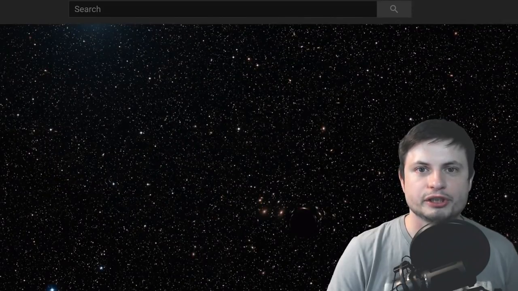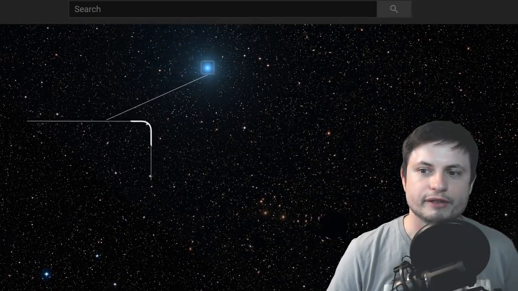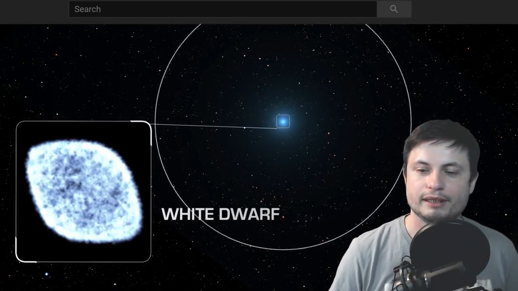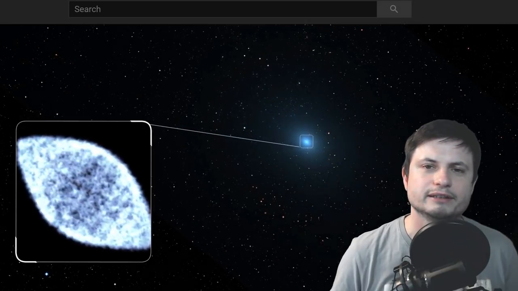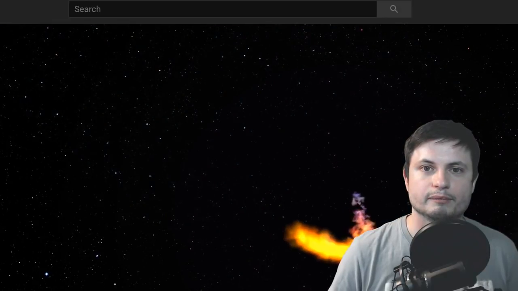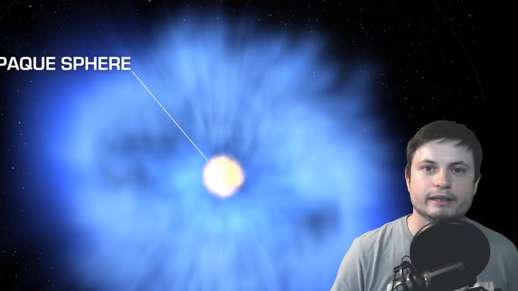Now, the NASA simulation that you see right here, for the most part, presents this as a kind of destruction event. So we have the black hole and potentially a white dwarf, or possibly some other star, but it's very likely that this was a white dwarf based on the observation of the spectrum of light coming out of here. And as the white dwarf started to get absorbed by the black hole, eventually the material exploded, and this created such a bright flash that it was about 100 times brighter than a typical supernova.